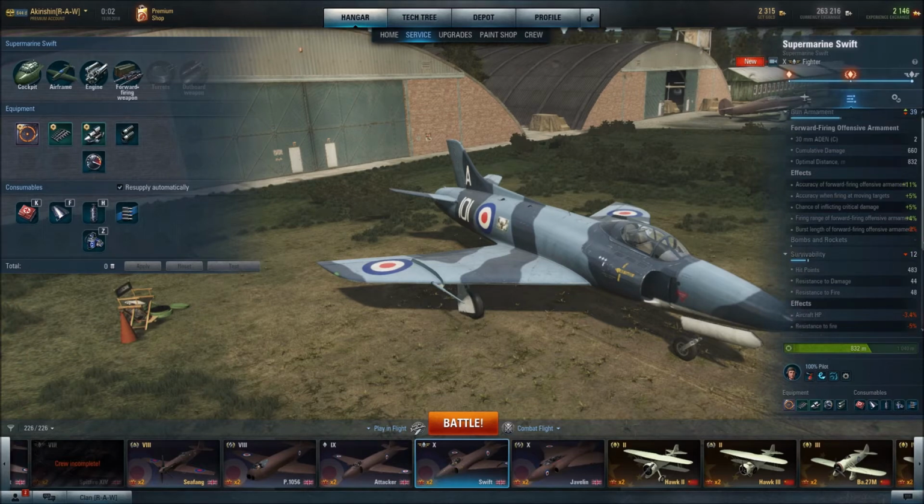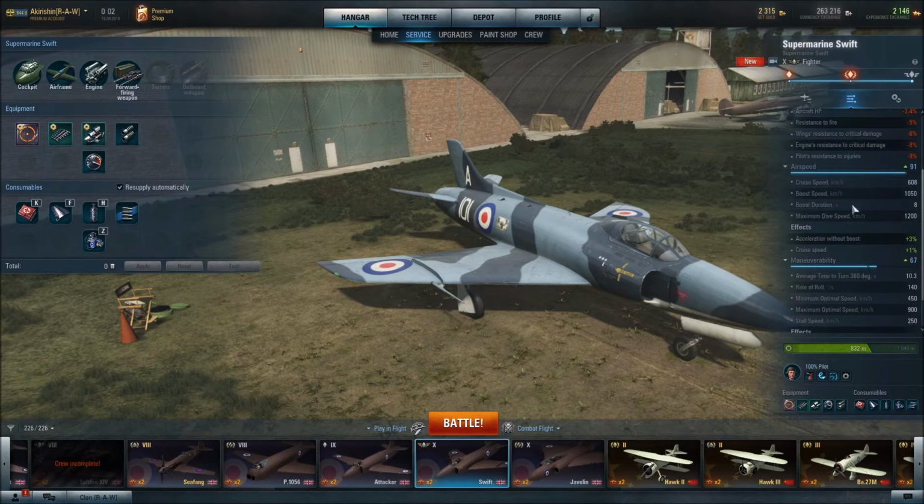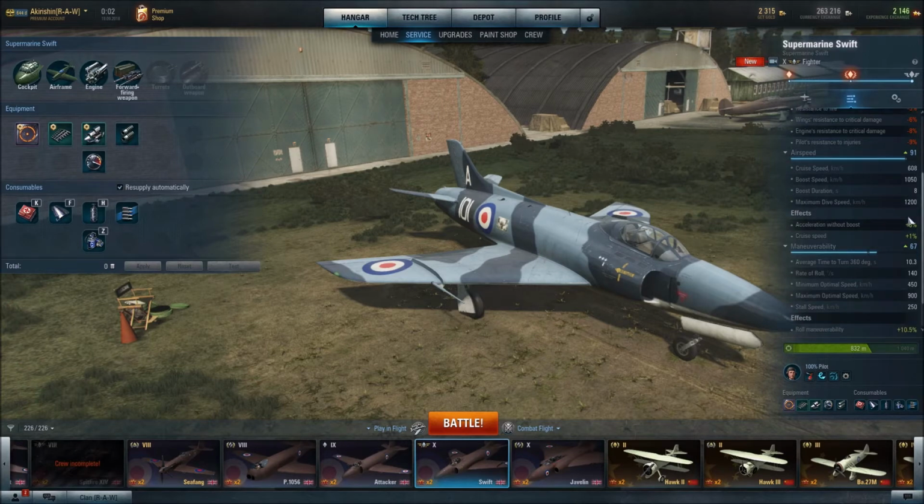In terms of boost duration, we have an 8-second boost, and we can get up to 1,050 kilometers per hour, which is very nice. Cruising speed is 680 kilometers per hour. Dive speed is 1,200 kilometers per hour. So a very fast aircraft. That's the zoom and boom.